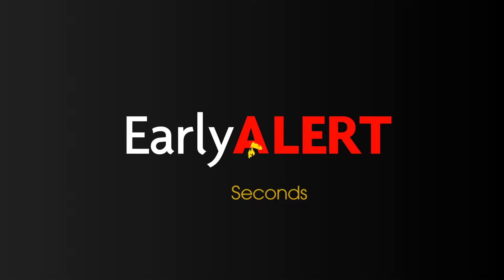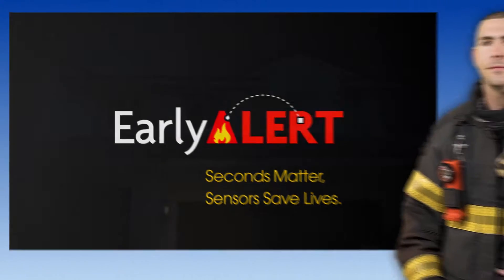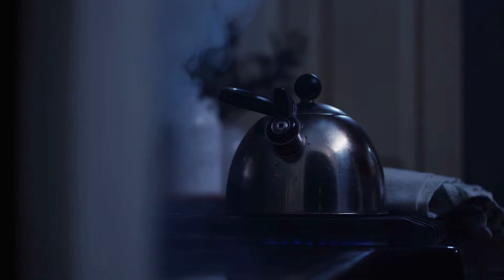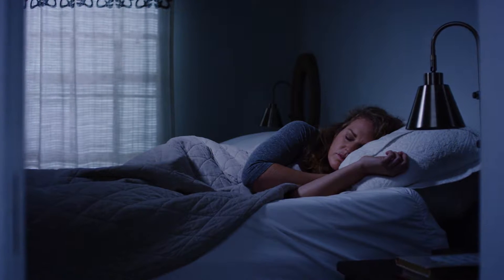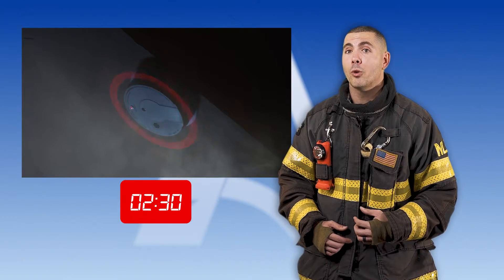That's why families need Early Alert. Because seconds matter and sensors save lives. Let me show you what I'm talking about. This house has several smoke detectors installed — one in the kitchen, one in the family room, and one down the hall right outside of the bedroom doors. Here's the problem with that: if a fire breaks out in the kitchen, the smoke detector in or near the kitchen is the only one sounding the alarm. But the family sleeping upstairs can't hear it, so this does no good. See how long it takes for smoke from the source of the fire to reach the detectors closest to the bedrooms.